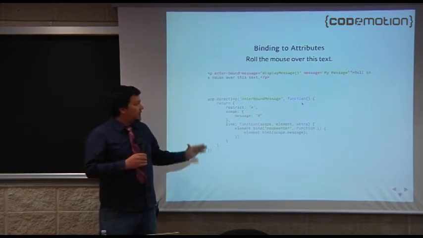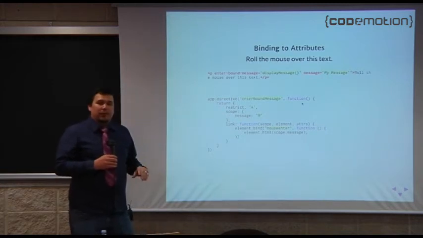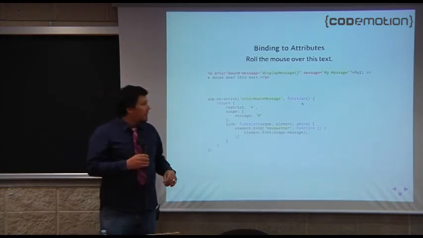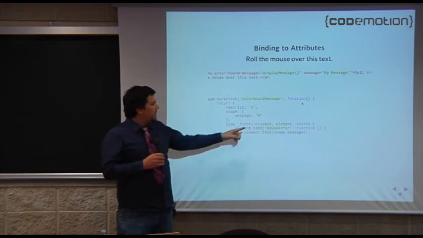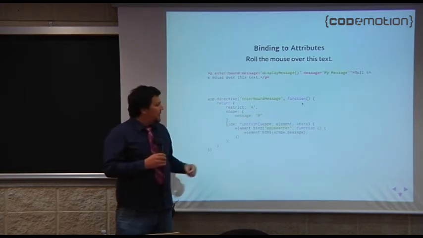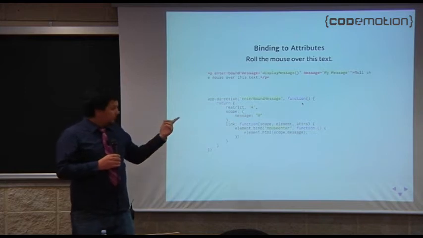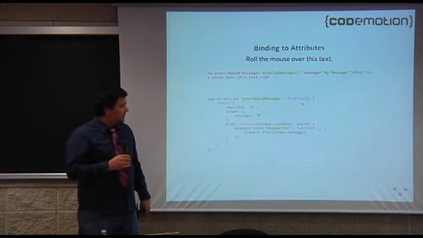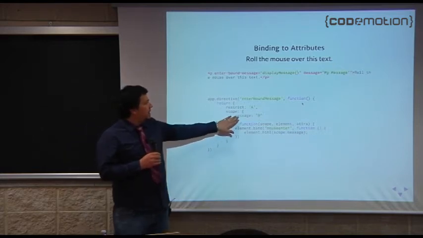They're not going to share back and forth. You're not going to get any weird things where you update one and it updates all of them. And then we're binding to an attribute, and they use symbols to define these. It's this guy, the @ sign, that will give you an attribute, and it's looking at message.